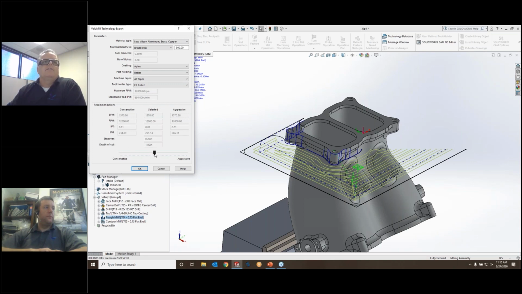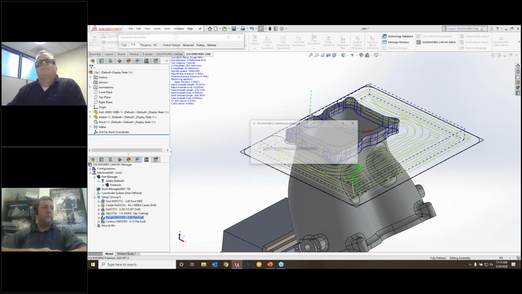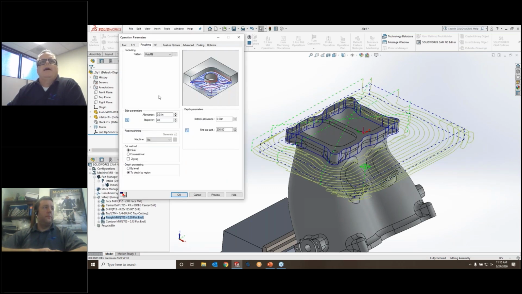And then as you drag it across here, you can see this is what's going to be selected. So if I hit the OK button, it's now going to readjust everything. It's going to change all my stuff. So if I hit preview, it'll now make the adjustments to that with my toolpath. It'll automatically adjust the step downs. It'll adjust the step allowance. All that stuff comes up inside here, and you can see it starts going inside.